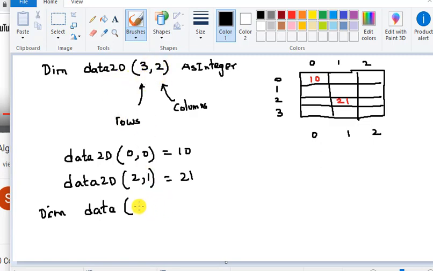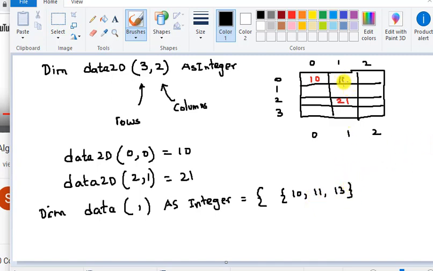So you just say it like that, as Integer, and you simply give all the values in the row first. Say let's say 10, 11, 13. In this case there are 3 columns, so the 14 shouldn't be there. That means we have 3 columns.